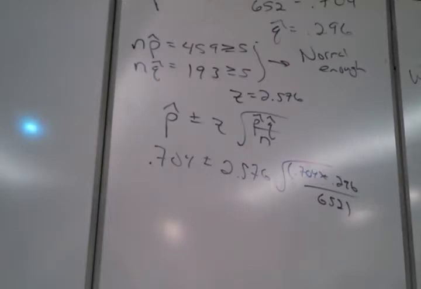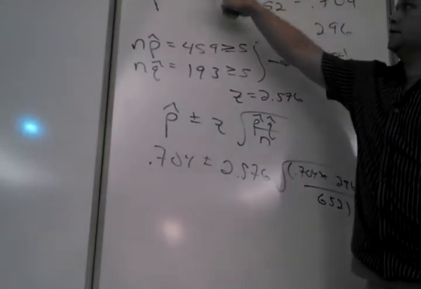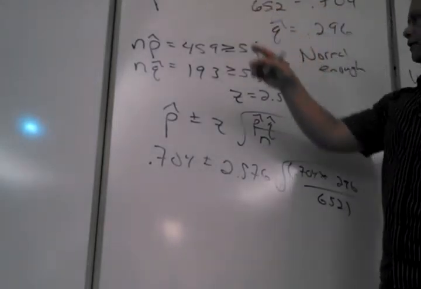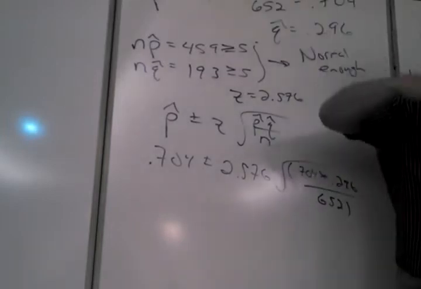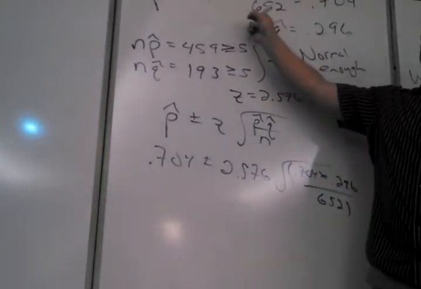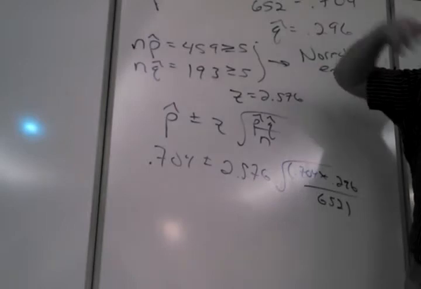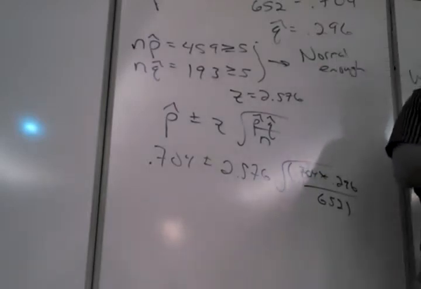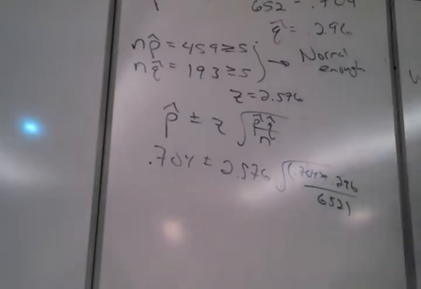The biggest mistake, for this problem, is using x instead of n. It's always something to do with that n. Here you definitely need the full n, not just the number of people who said yes or no, but everybody you talked to. X is success, and success doesn't have to be a happy thing, like the percent of people that died. It's just the number of people that match what you're looking for.